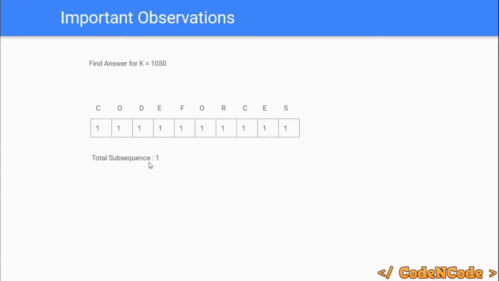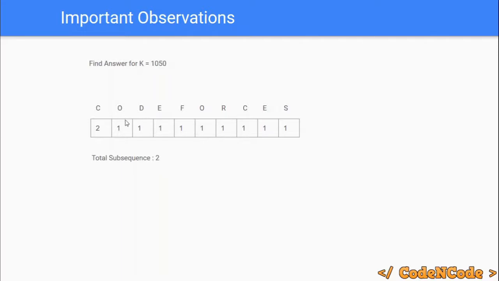We can see that the total number of subsequences is strictly smaller than k, so we need to increment the characters so the total number of subsequences increases. So how are we going to do that? Of course, I'll be starting from the first C. It doesn't matter if you start from O, D or E, but to keep everything orderly, I'll start from the first character. So I have incremented the first character, so now I'm using two C's. So the total number of subsequences is 2: 2 times 1 times 1 times 1, basically the multiplication of all of the integers you can see. So the total number of subsequences is 2, which is still smaller than k.